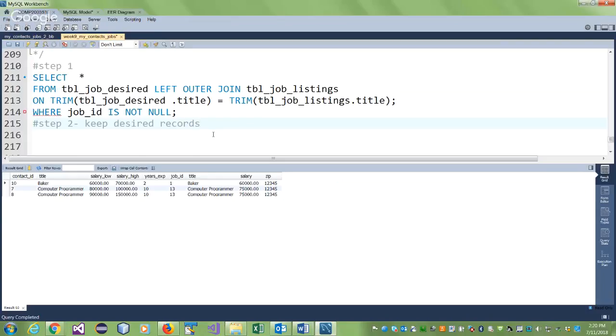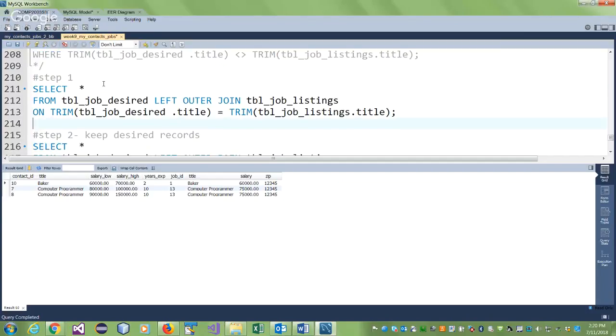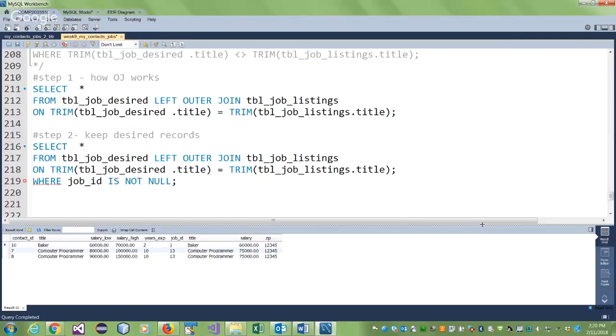So in the first one, we are doing everything. Right? Just to show you how it works. How outer join works. That was to show you that, right? Then now I'll show you the left also and the right also. But anyway, how it works. Why did I choose left? And why did I make job design my master table? Because logically it makes sense that that's what I'm looking for.